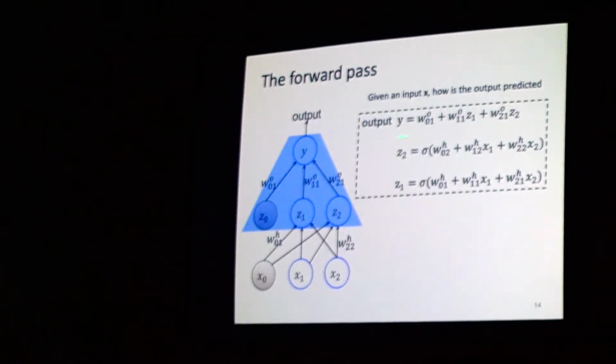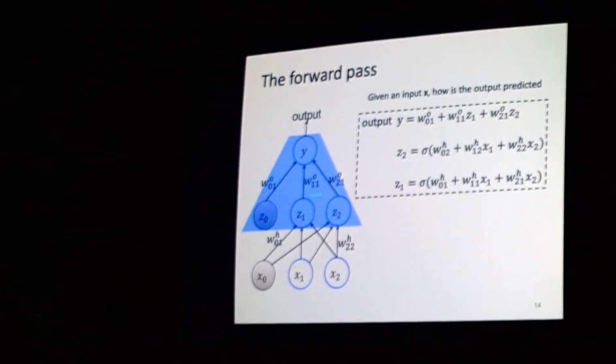So you just multiply W0O, which indicates the bias here, times Z0. Z0 is the constant 1. Plus Z1 multiplying the weight W11O: starting node 1, ending node 1, and target layer, the output layer. And plus W21O times Z2. So once you get the value of the output neuron, you finish the prediction. This is called forecast.